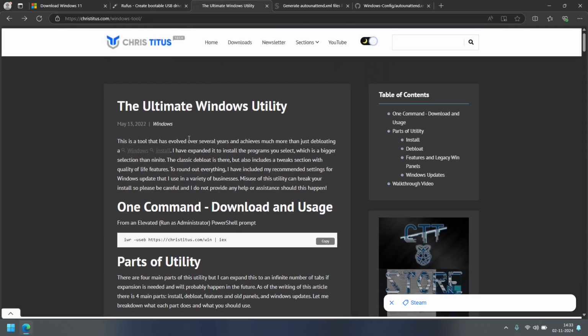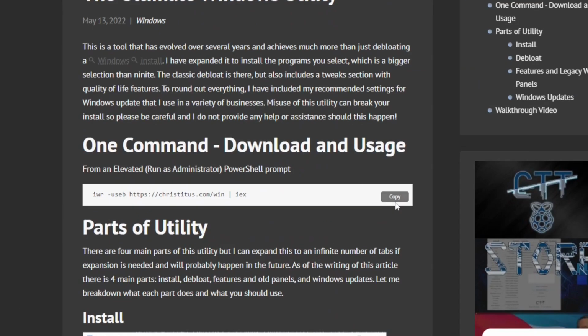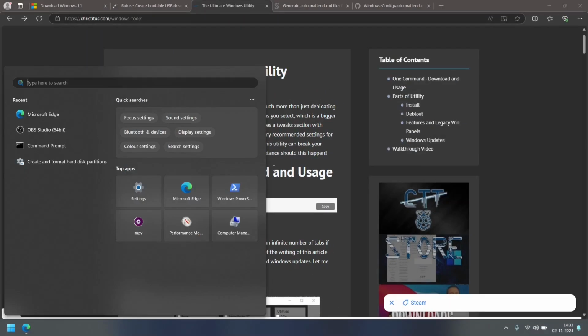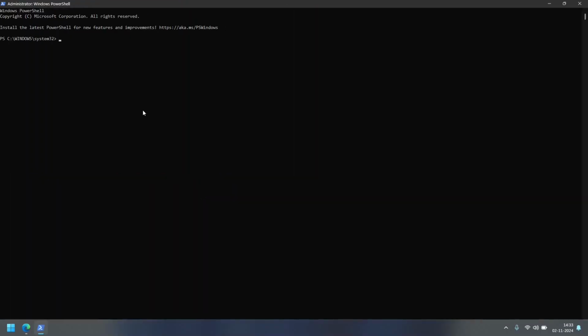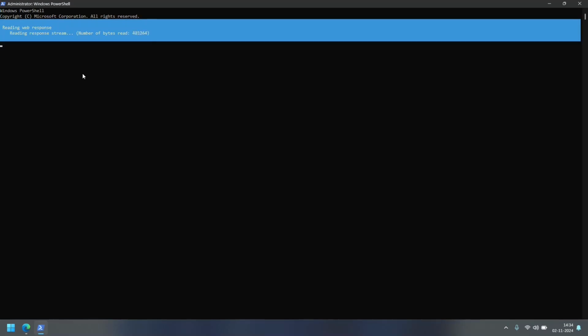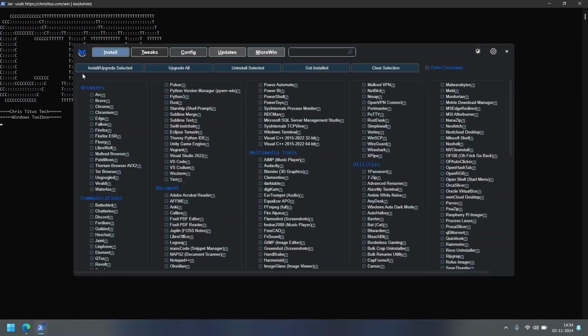All you have to do is navigate to this website and copy this command over here. Just click on copy and now we'll open PowerShell as an administrator. Either click on run as administrator or press Control Shift Enter, say yes, and voila, here we have a PowerShell with administrator privileges. Now we are just going to paste the command that we copied and press enter. What this will do is, ChrisTitus and some developers on GitHub have created this batch file that creates an entire UI. So here we have this UI that you can see. You can also observe the logs that will be created in this PowerShell.